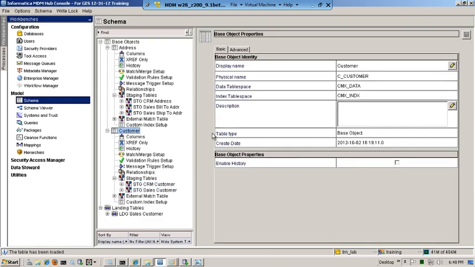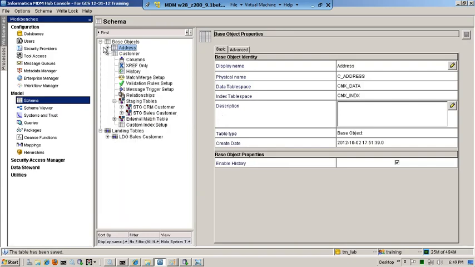Now, one last thing. Under customer, notice there's a little box. I selected the base object customer. On the right-hand side, there's something called enable history. Well, let's enable it. In the lecture, you would have heard that this allows you to save audit information. We may want it, but just remember, anything that creates an auditing trail is good, but it also may increase overhead. But that's what the course writer wants, so I'll save that. And I'm going to go to address, also select the enable history, which is the audit trail, and save it. Later on, I may come and turn it off, or in production, I may turn it off. It all depends on your requirements.